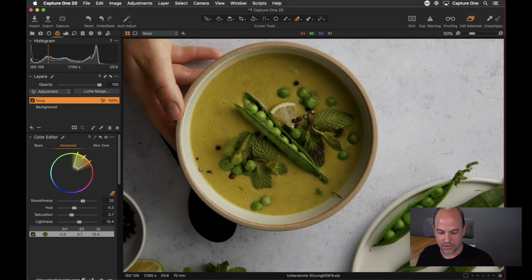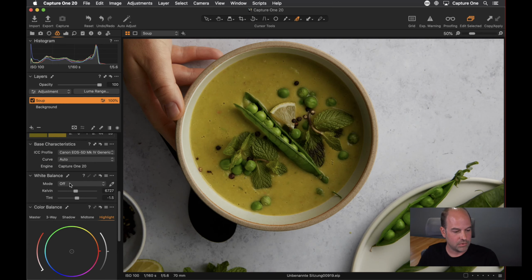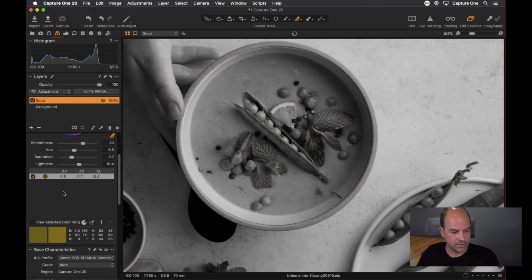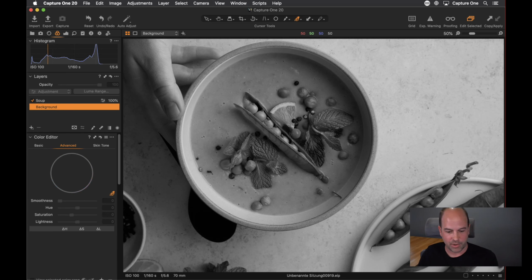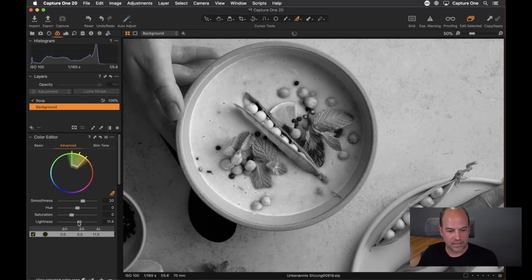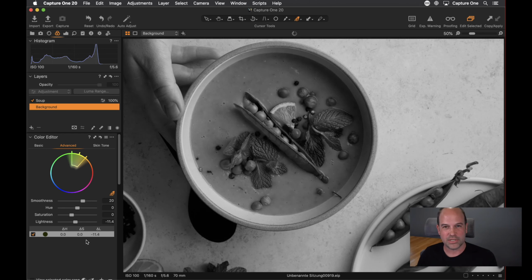So we answered Lorenzo. Would you still carry out a color edit if you had black and white in mind? That's actually a really good question, because let's say we switch to black and white, for example. Let's turn on black and white like so. Now the fact that we've converted this into black and white is irrelevant really, because the underlying shot is still color. So if we still wanted to use the color editor to change density, then we could do so. So if I went just to my background and picked the peas or whatever, then we can still make changes to a black and white. It's not something I do regularly, but you can definitely do it.